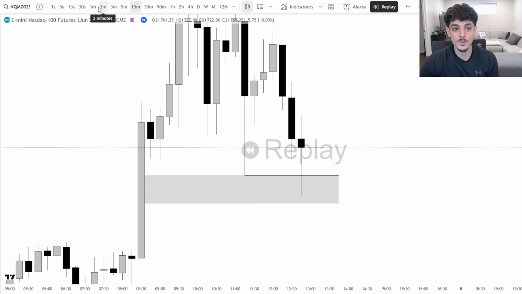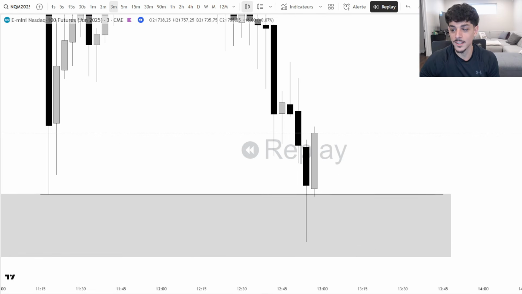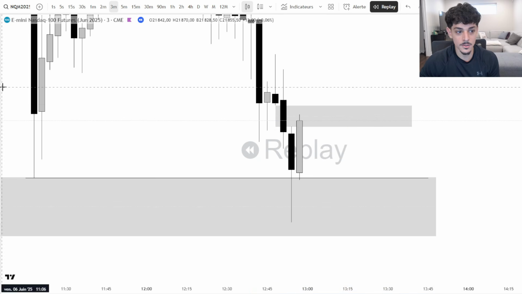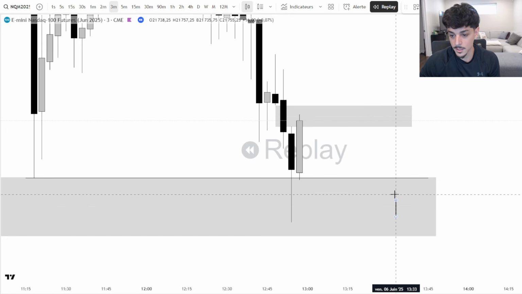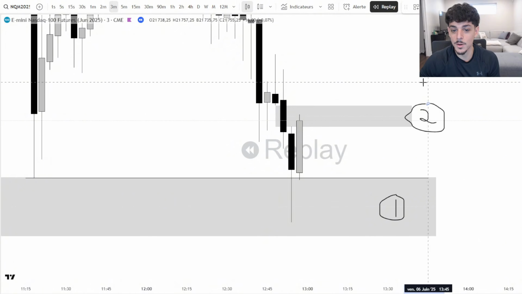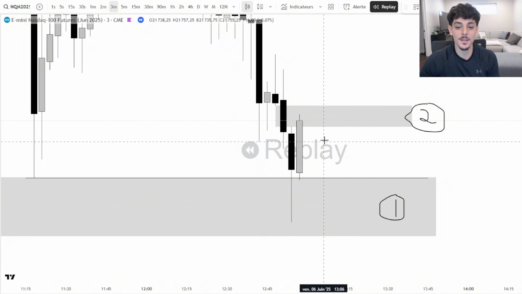So I will scale down to the 1, 2, 3, and 5-minute chart to see which participant is in control. So right here I will scale down to the 3-minute chart, and you can see this is the second criteria that is met here. So first one being enter inside the 15-minute zone, second one being create a bearish fair value gap when you enter a bullish 15-minute fair value gap. So an opposite fair value gap created when we entered into the higher time frame PD array.